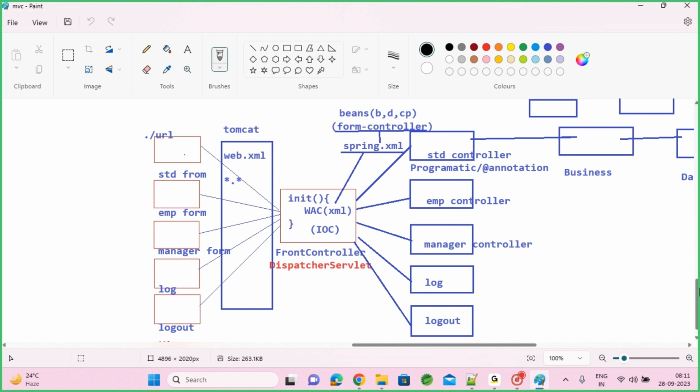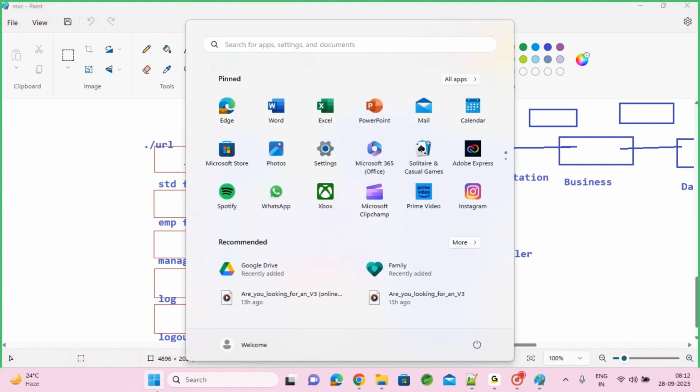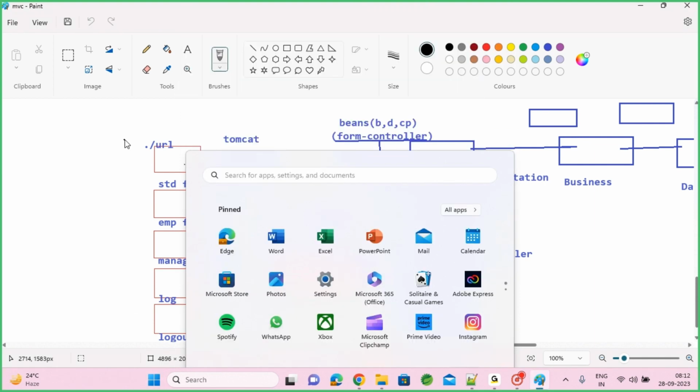So we will do one end-to-end application, okay, and I'll show you a few more controller classes. Still, those are not recommended programmatic classes, but just for keeping knowledge that before annotations we had all this kind of stuff, I want to give that. Otherwise, we can go with annotations. Nowhere do you see the programmatic classes. Even for 10 years, nobody is using them.